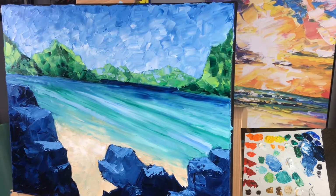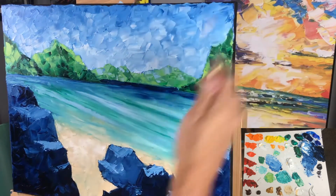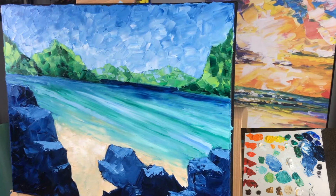Let's hold there for a minute. So now I'm thinking that the sun's probably coming from, I mean, to me it's actually straight over our heads, but I'm gonna give it a little bit of an angle. I'm gonna pick the sun's coming in from the left, which means that there's gonna be a warmer color coming in this way on the rocks, cooler color coming in on this way on the rocks.